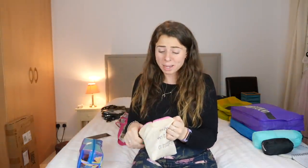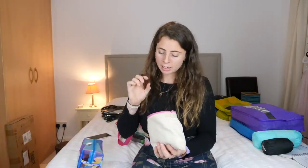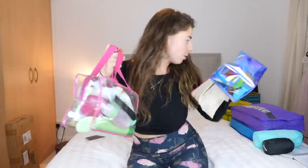And then my final toiletries bag is literally just my makeup bag. I don't bring too much. I don't wear much when I'm backpacking, if I'm honest. I've just got foundation, concealer, mascara, eyebrow pencil, bronzer, and highlighter. And I think that's it. Oh, and also in there, we've got some little nail scissors and some tweezers. And that is all of the toiletries.